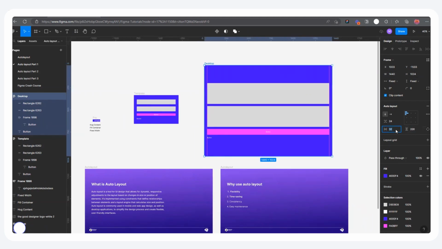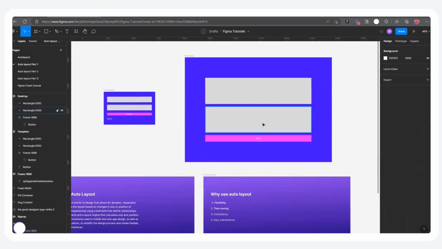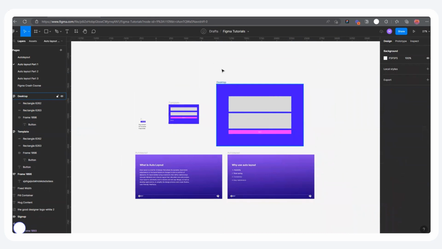You can see the way I'm adding space and the thing is just adjusting. I can say, okay, the padding left and right, maybe like 200 again. Let's do that. And you can see I have this. I'm just going to delete the text here. Now we've created this for the desktop, right?